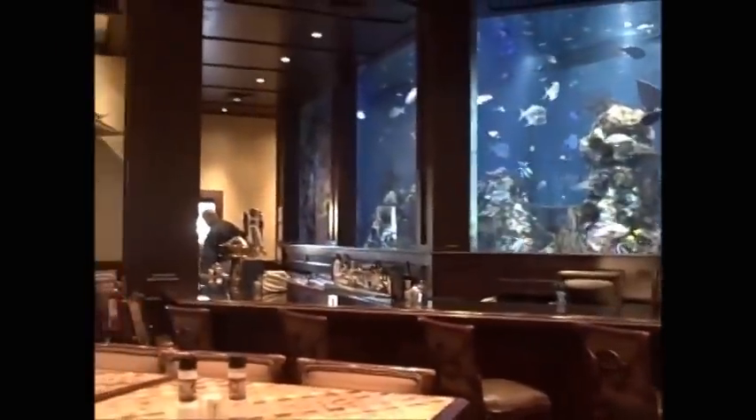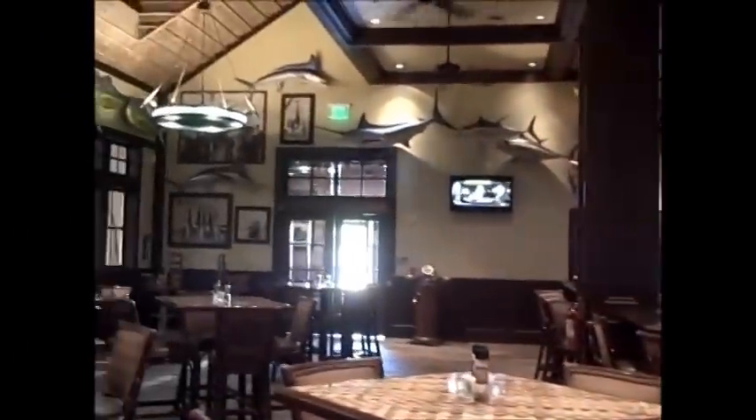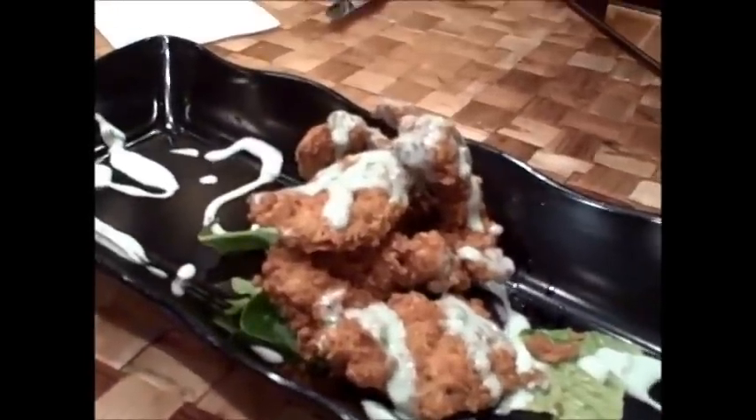Here we are at the Fish Company inside Bass Pro Shop, where you can get yourself a beer and a burger and anything else you want off the menu. If you're feeling adventurous, you can get alligator — I said it, alligator. There it is: 'Alligator Swamp Chicken.' Colin tried it for the first time — and yeah, he loves alligator.